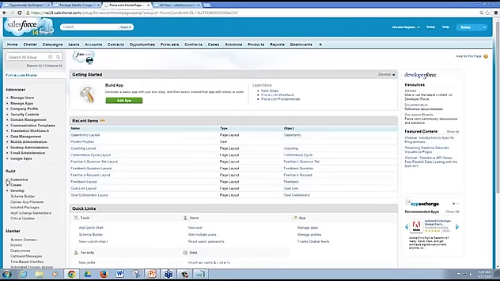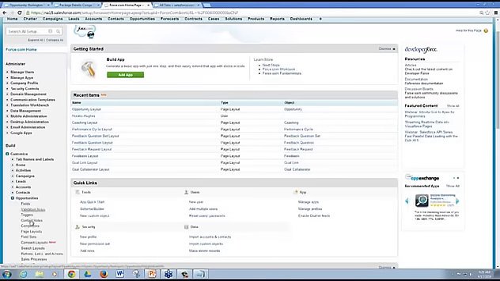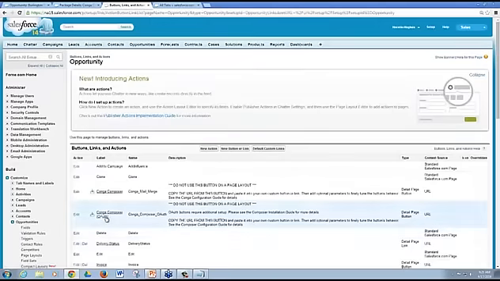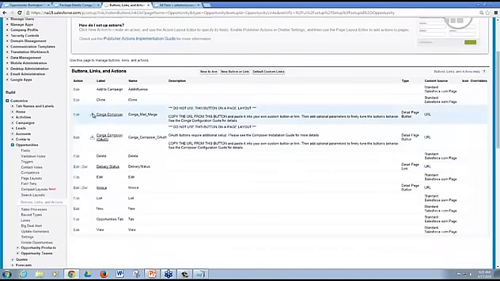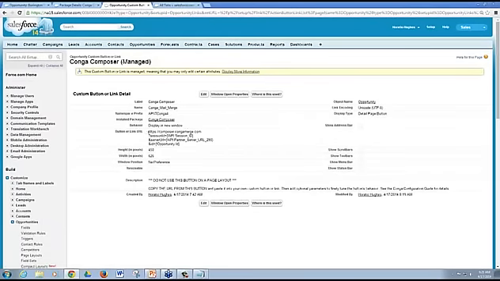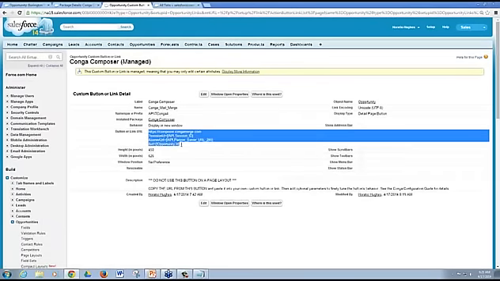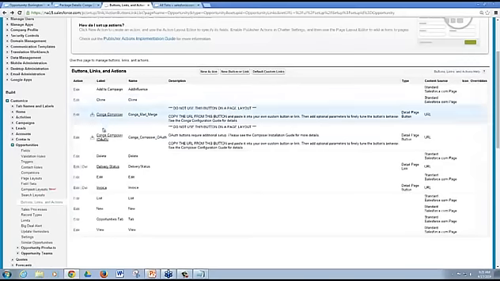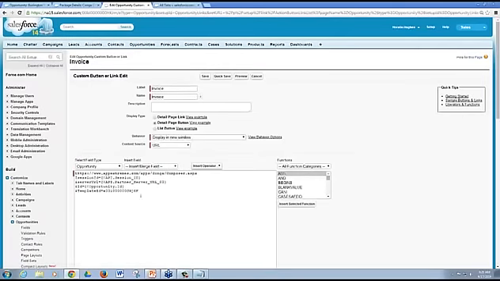Just go into Setup, find where your button is. Mine was on Opportunities. I'm going to open Buttons, Links, and Actions. And then you'll see now a Conga Composer installed button. It's the one that has the blue arrow next to it, which just indicates it's part of the managed package. So if you click that, just highlight and copy this, what we call the base URL, which is just this HTTPS through your record ID, which in my case is Opportunity ID. I'm just going to go back a screen and then find my invoice button, edit this. Let me paste this down below so you guys can easily compare the two.